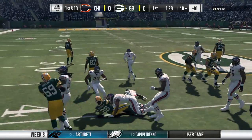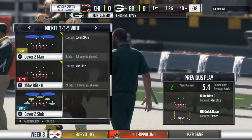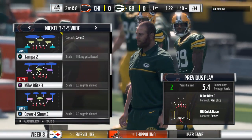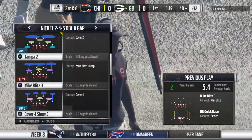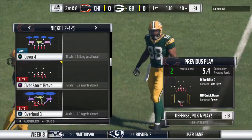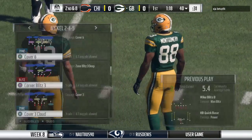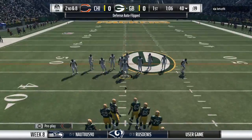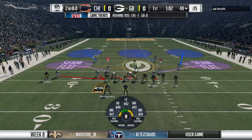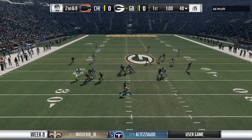Now a run with Montgomery. And a good swarm to the football defensively as they get him down at about the 40. Gives him a couple on the carry there, 2nd and 8. We haven't seen much from him running the football here in this first quarter. No, you're right about that. We haven't seen much of him at all so far. They've stacked him up pretty well, but when you're trying to run the football, sometimes you've got to play the long game. Keep handing it to him, and some of those runs that aren't working now turn into 6, 7, 8, and maybe more later on.